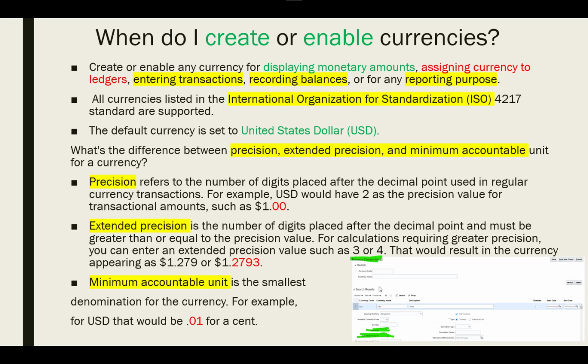In that case you can find, for example, precision of around 10 or 12 digits. So how do you manage cases like these during or after matching the invoices, through the precision and extended precision of your currency.